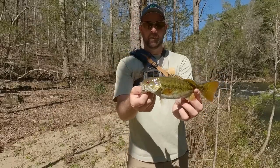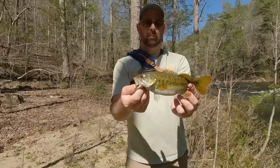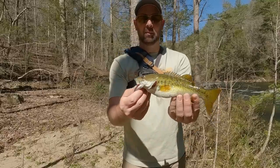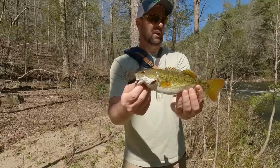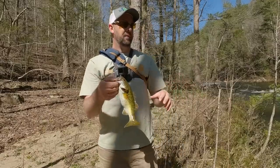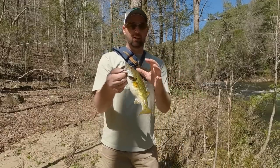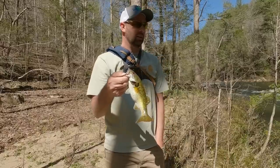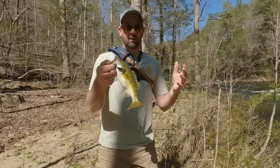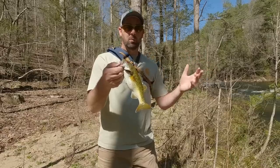That's 9 inches, 10, probably 10 inches long, and just healthy as can be. That's a really good fish. And if these are getting active, then that usually means everything's getting active. These kind of take a little longer to get active up here, I've noticed. So this guy came up and hammered it. I think it's getting later in the day. I think they're just getting warmed up from the water.